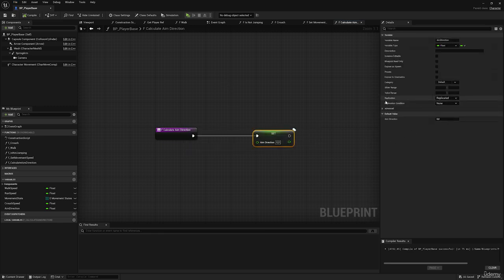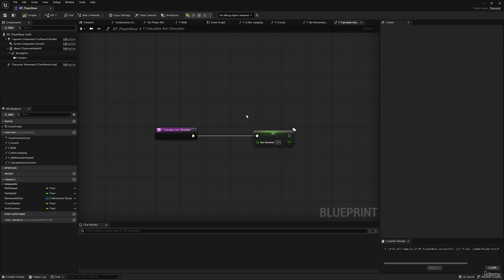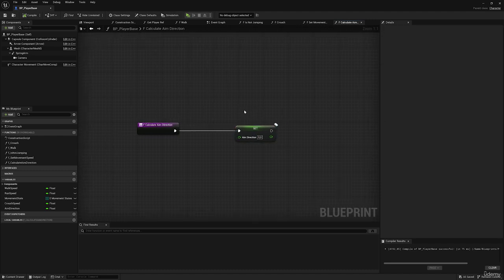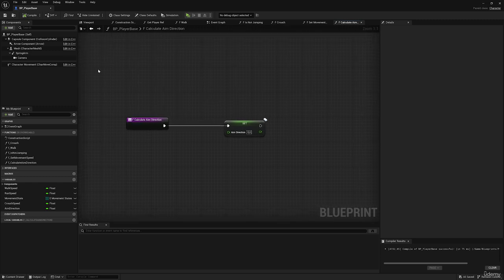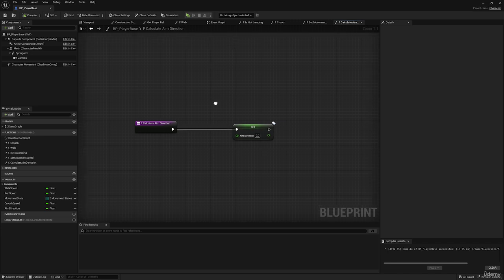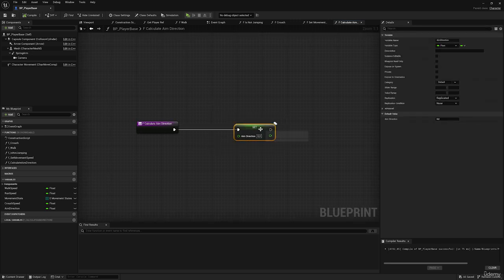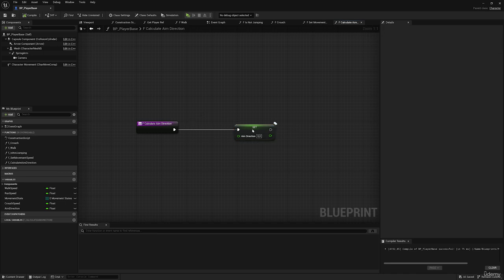The server needs to replicate that information back to the clients, else the clients will not be able to see which direction all of the players are aiming, and they will just be looking forward and it's like nothing is happening. So you can never set and replicate variables through the client. It has to run through the server.